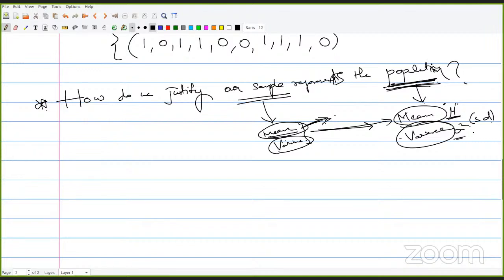We will study this in week 8. If you don't know the parameters, we actually estimate them. That is what we do in week 8. But in order to understand how we estimate parameters, we should know how to choose our samples, at least if you know the parameters. Later we will study that even if you don't know the population mean and variance, we can take a random sample, estimate the parameters, and get close to mu and sigma square. We can find values close to mu and sigma square. So this is what we do.